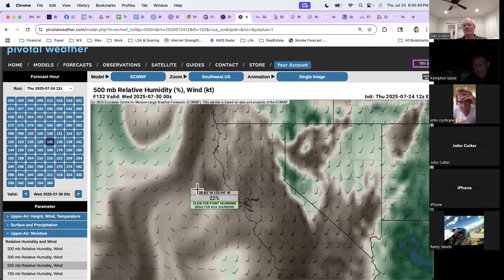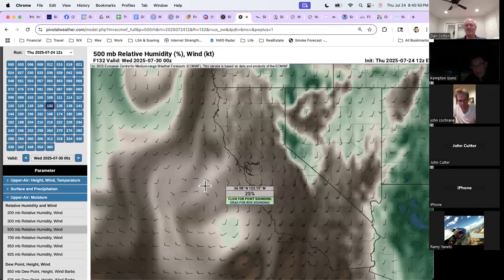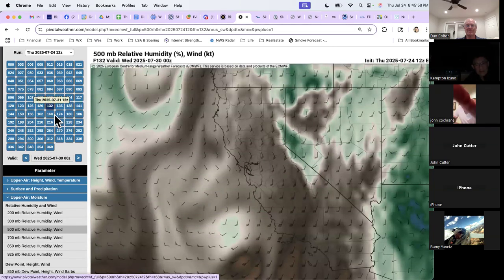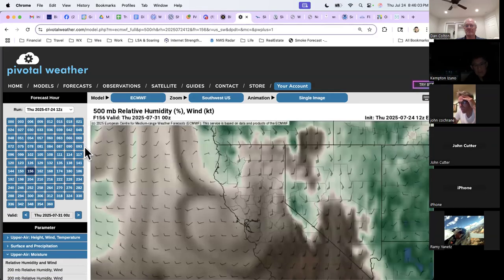Tuesday, now we've got more moisture, but all of a sudden it becomes this 80 to 90% stuff. So it went from nice to all of a sudden way too much moisture. And look at this. This looks like another cutoff low forming over here. We'll have to watch that. That's Tuesday. So then that's Wednesday.